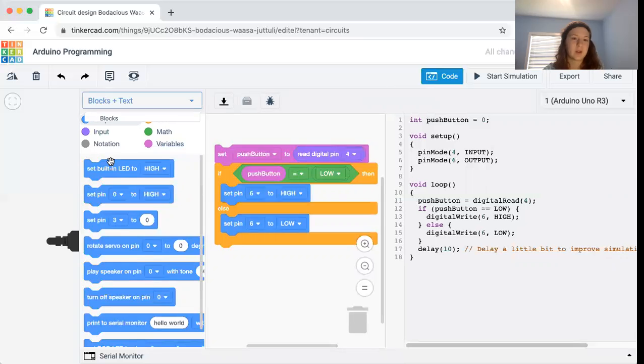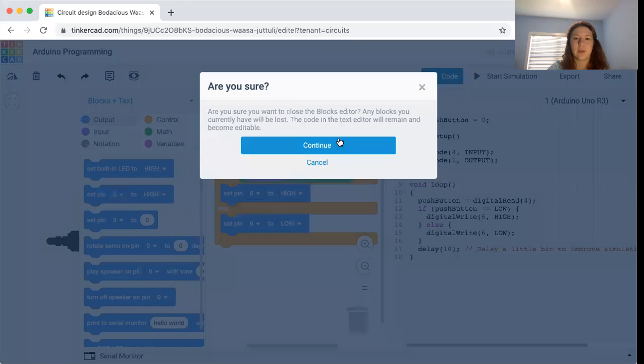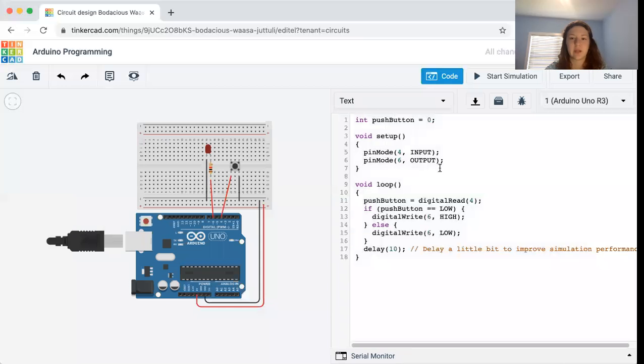And so I want you to click on now the text one. And you're just going to click continue. It will save what we have. And the only alteration we need to make is we're going to add the term pull up here. And this term is unique for the push button, and that is why our block code didn't do it exactly correctly. But once we add this in, it will work properly.